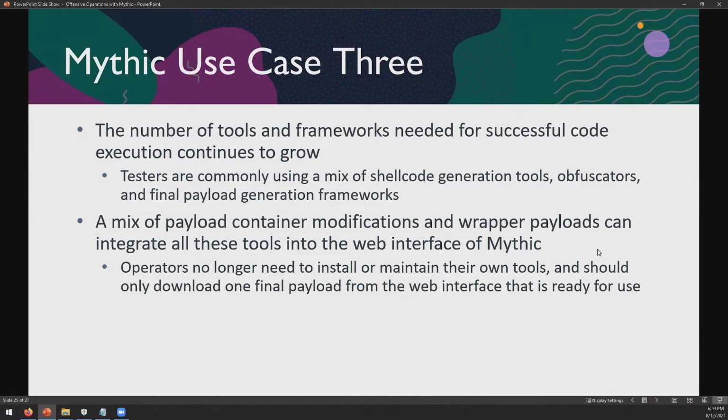So finally, and this is kind of what we mostly talked about today, so it's quick, is just this ability to use all of these different tools and frameworks for modifying payloads in one place, right? You don't need your Scarecrow and your ConfuserEx and whatever else you decide to use all downloaded on every operator's computer anymore. You just put them all on the server side and you deploy it for them, and now they can go and use all the tools they want without installing anything or even knowing how to install them necessarily.